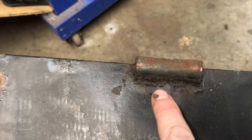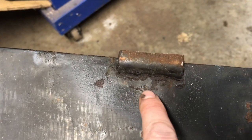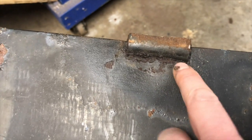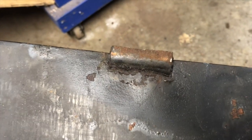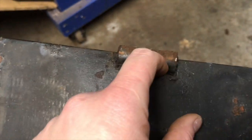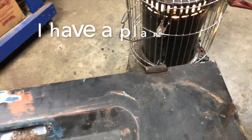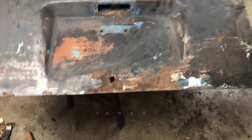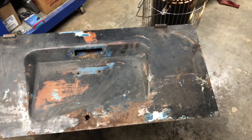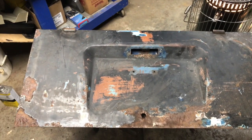And these are so seized up in there. I can't tell if somebody's welded that or if that's just so rusted. It almost looks welded. So we'll just have to grind in there and get that out, or weld those back on. I haven't decided yet how I'm going to do that. I've got to make a way for those to come off, though, preferably. Anyway, that's probably as straight as I'm ever going to get it, minus that dent there. I might decide to take it out later.